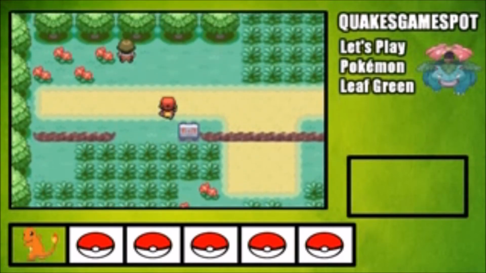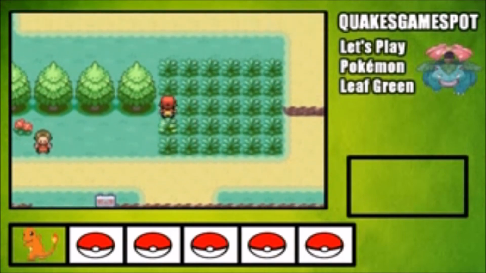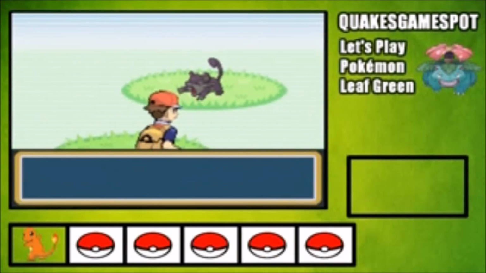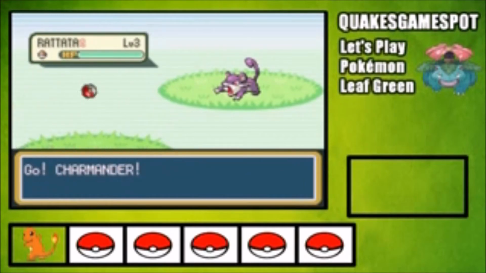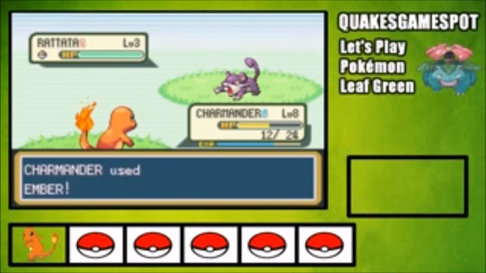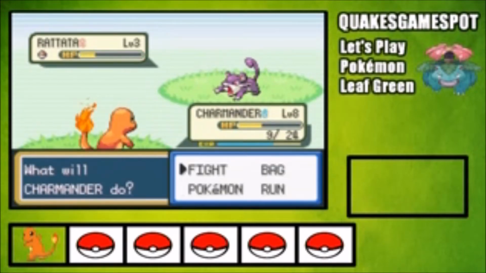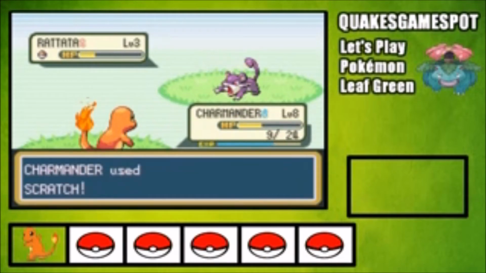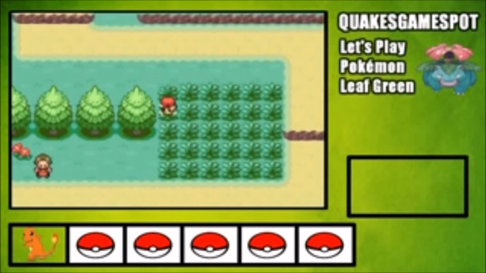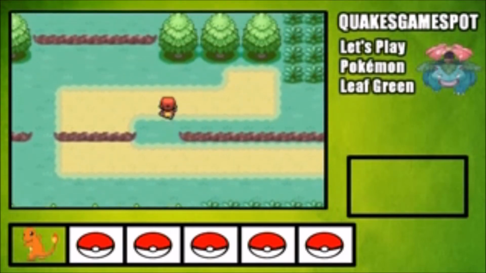Alright, so now that we've got our first 2 Pokemon captures, it's time we head to Viridian City and start stocking up on particular items that we may need, such as Pokeballs, potions, antidotes, basically everything that we're going to need to prepare for the journey ahead. And that's another Rattata just taken down like nothing. Like nothing.